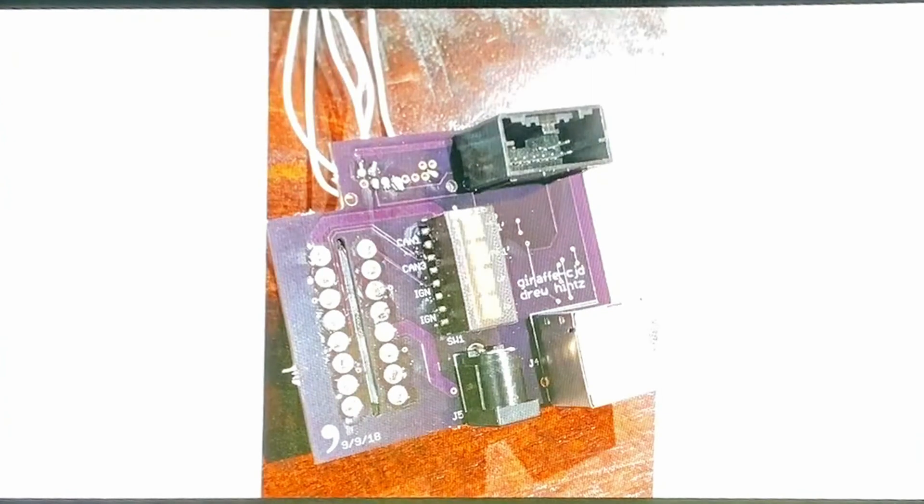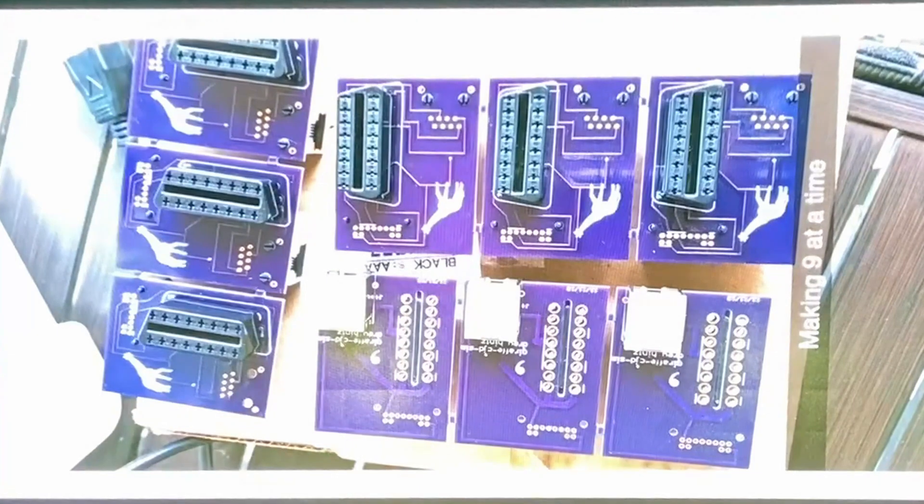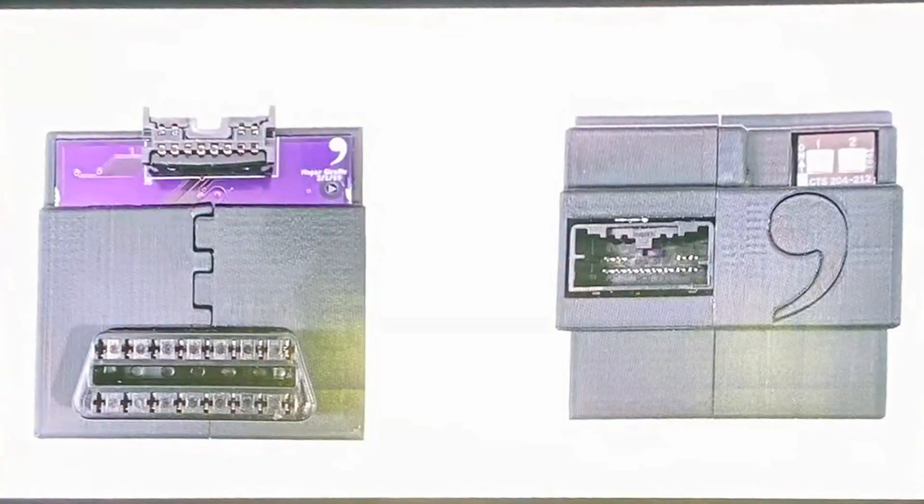I pulled up Eagle and figured I should do something a little bit better when I was actually sending boards out to people, rather than just telling people to start soldering. Not too bad to use, pretty straightforward. The most difficult thing is actually putting the giraffe logo in there because it's like 400 different parts and makes the computer slow down. I made a bunch of them and mailed them out to pretty much everyone in Discord that wanted them. This is a good tip too — if you're trying to get your car upstreamed, get people actually using it. I also made 3D printed cases, and this is eventually what Comma themselves made — a lot prettier, with the same Osh Park purple boards.